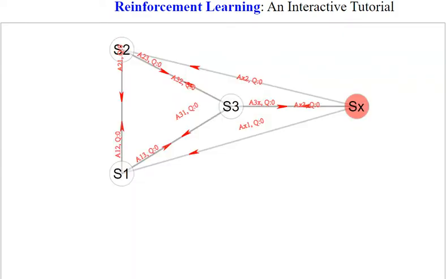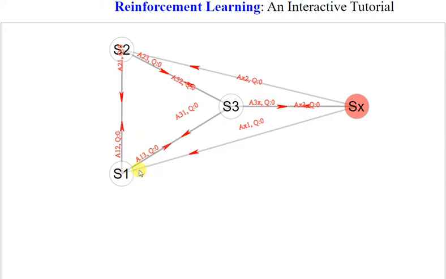This simple environment consists of four states S1, S2, S3, and Sx. We want the robot, machine, also called an agent, to learn to reach the destination Sx from any other state. However, the agent must follow some constraints. It can go to the destination only from S3. From the destination, it can go to any other state.